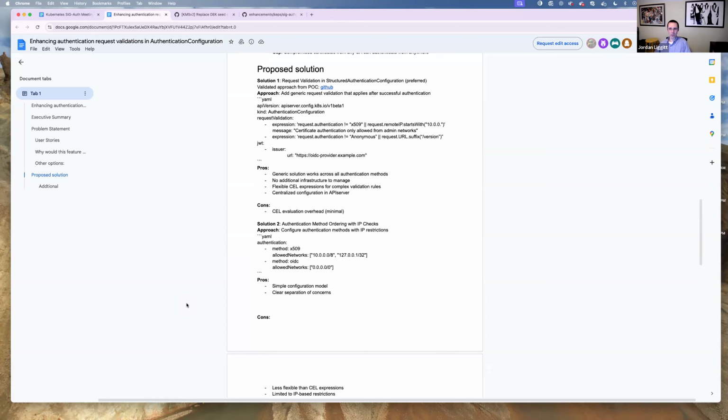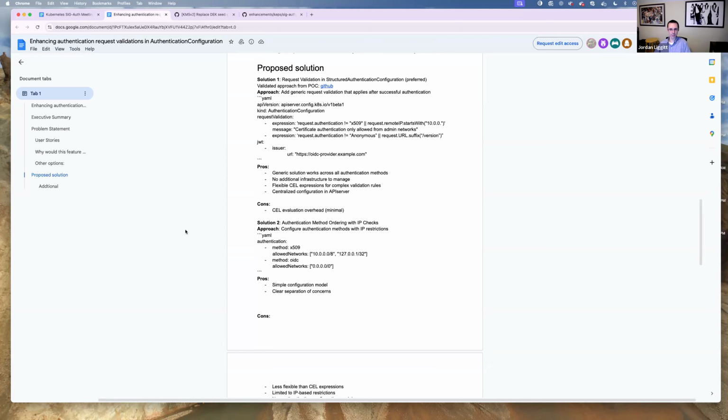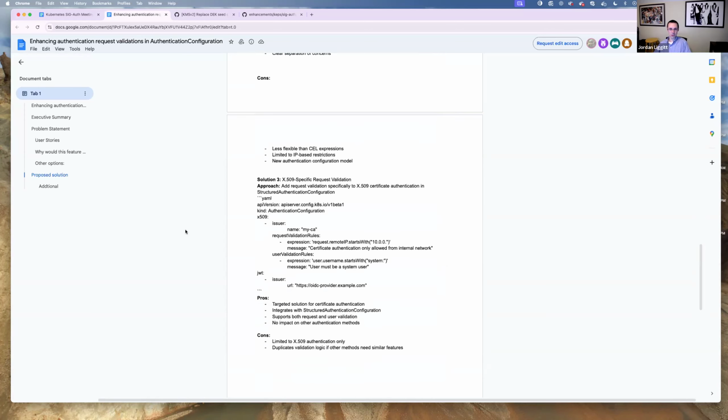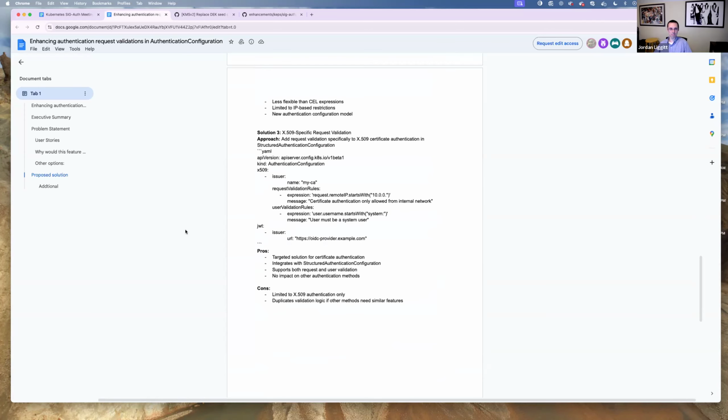So what we have done for other areas like the JWT, OIDC, and the anonymous stuff was first just bring in the ability to express those configurations in the config file identically to what we had for flags.